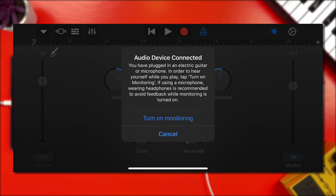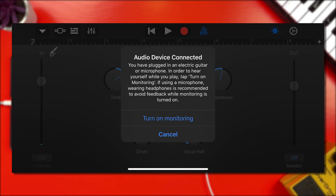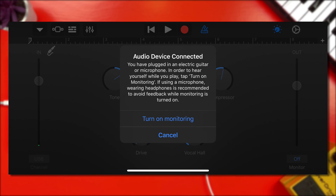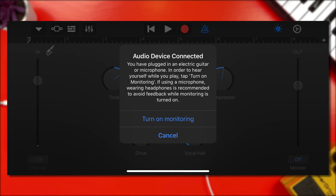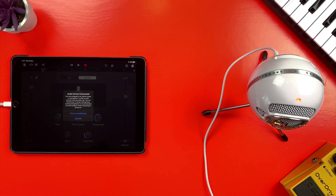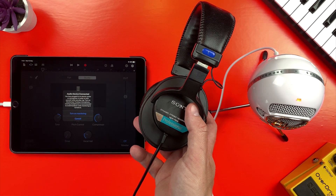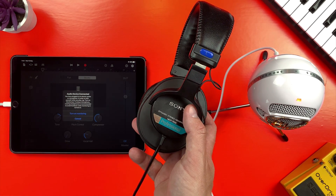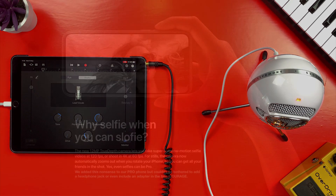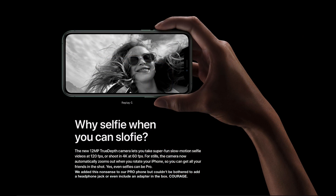This message also mentions that wearing headphones is best to avoid feedback — that's the horrid screechy sound that happens when your speakers output the same signal that's been picked up by your microphone. On iPads that have lightning connectors, this isn't an issue; just plug a pair of headphones into the three-quarter inch headphone jack and you'll be good to go. Apple removed the headphone jack from iPhones back in 2016, and yes, I'm still salty about it.